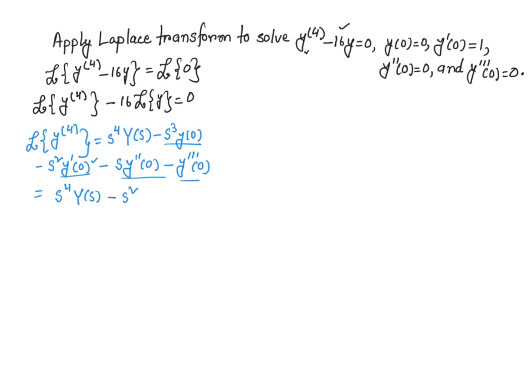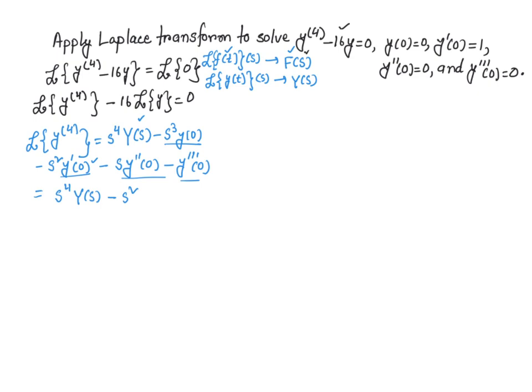Here I kind of clarify something in terms of notation, just so that we are on the same page. Let's say you have a function f of t. This is just some function, and you take a Laplace transform of it. This is the notation for Laplace transform. But sometimes it is also written as F of s. Little f of t is the function, and the Laplace transform of it is capital F of s. Similarly, Laplace transform of y of t is going to be denoted by Y of s. That's exactly what I have done here, Y of s.